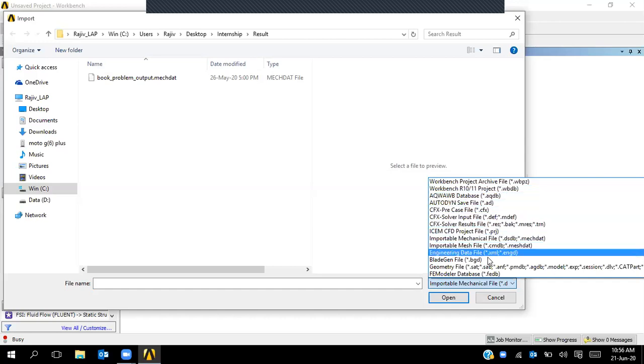Likewise, a lot of formats are available. If you worked on any CAD packages, you can use geometry file formats such as .sat, IGS, or whatever you want. You can pick this and import it. Or else, apart from CAD packages, if you work with any analysis software, particularly the modeling part, you can import through other options.